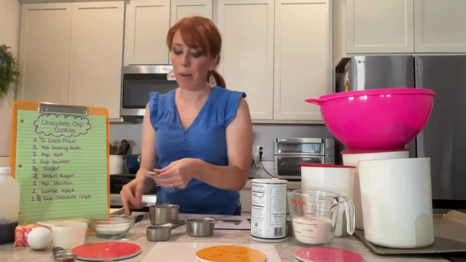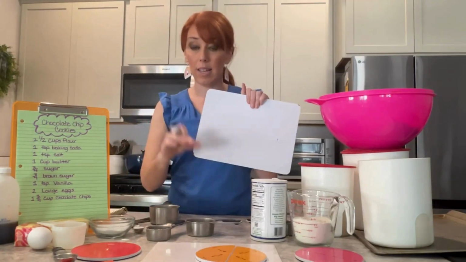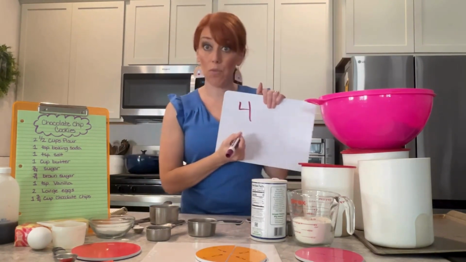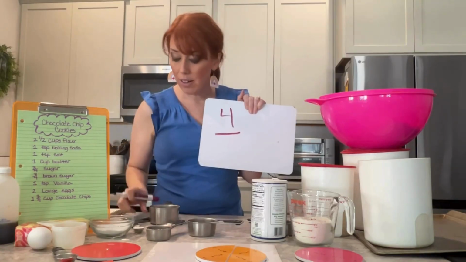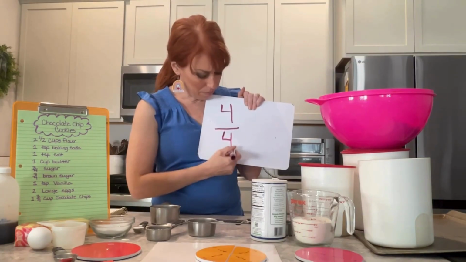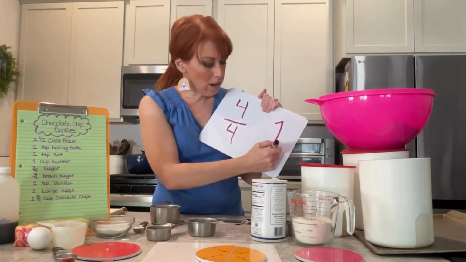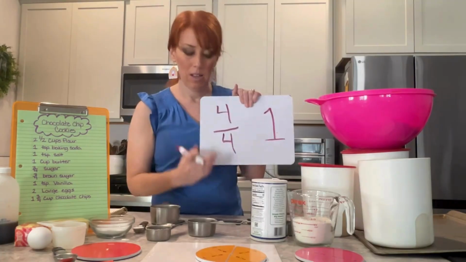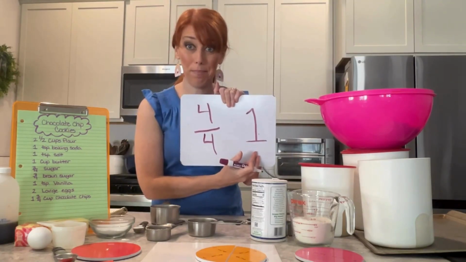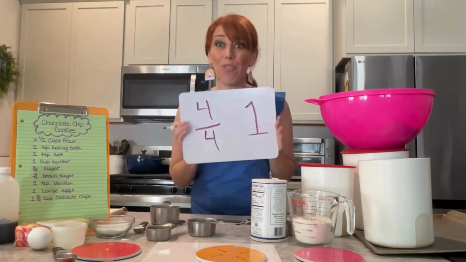Let's take a look at that on my whiteboard. So I put 4 1/4 teaspoons into this. So I'm going to write that. My numerator is a 4 because I did 4 of them. My denominator is a 4 because that's what I have on my teaspoon. Okay, now I have 1 teaspoon. Is 4/4 the same as 1 whole? Yes, it is. All right, so are these fractions equivalent?